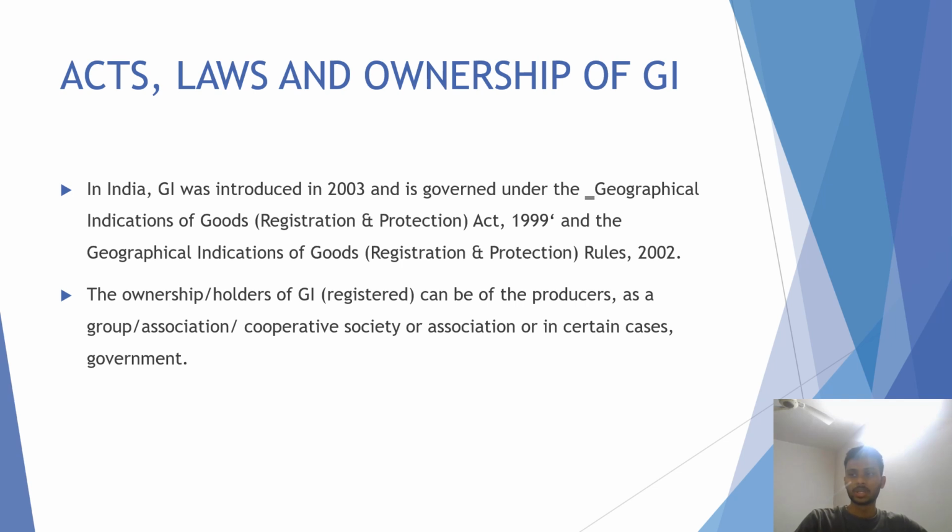There are certain types of GI, for example, champagne. Champagne is a geographical identifier of a wine that is made in France, in a place in France called Champagne. Its geographical identifier is used as a brand name, upheld by governments, and it is a trademarked name where people cannot market fizzy wine as champagne, but have to market it as sparkling wine. Sparkling wine produced in Champagne can only be marketed as champagne.